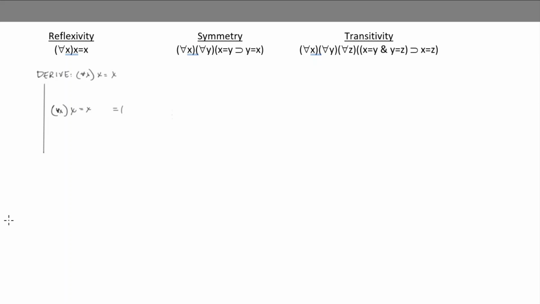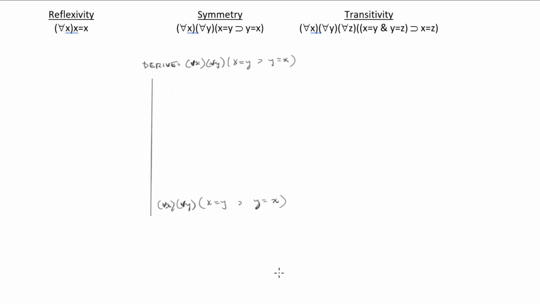Now let's go ahead and turn to the second property, symmetry. Here's the derivation set up for the proof of symmetry: for all x and y, if x equals y, then y equals x. And we're going to do a little bit of goal assessment here. This is obviously a universal generalization, so universal introduction might be a good strategy for proving it. So what we'll need for input is an instance of the generalization we're after. So for all y, something like this: if a equals y, then y equals a.